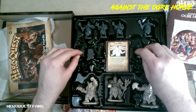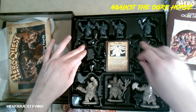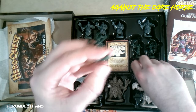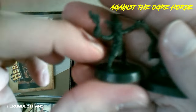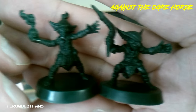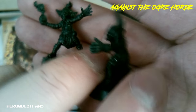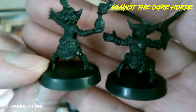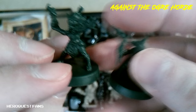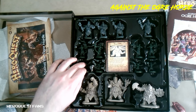Can't even remember which one goes where. Oh, there we go. Okay, yeah. So two male, two female, four total. Then we got these. They call these the goblin archers. But these are clearly like goblin bomb throwers and goblin boomerang throwers. So once again, they're green. They're small. They're squat. They're ready to party. They have the same exact stats, and there's two each, four total.